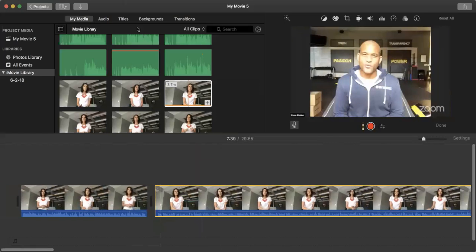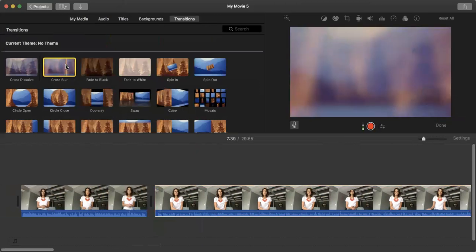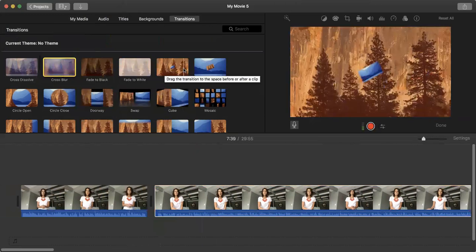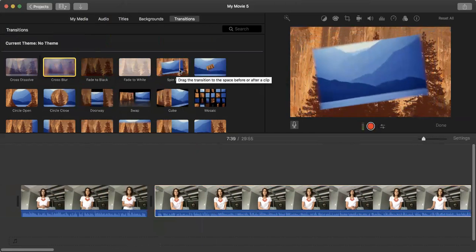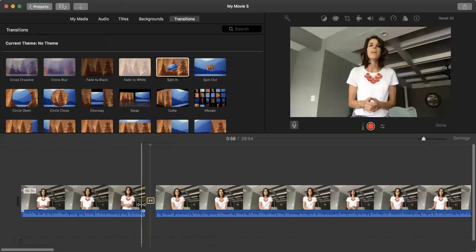Okay, so transitions is up here at the top. You go to transitions. They've got a lot of really cool transitions. It'll actually show you, once you click on them, you can kind of see them over there on that right-hand side. It's so funny because I'm trying to point at the screen like you guys can see me. But it shows you all these really cool transitions. So all you do is click on it and drag it down, and that puts in a little transition there.